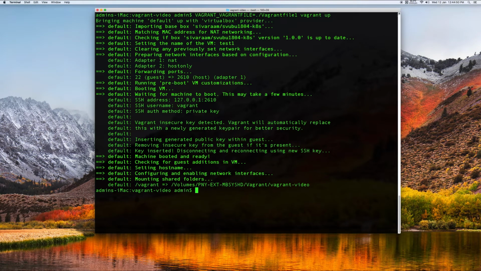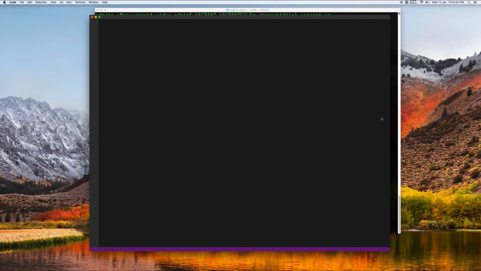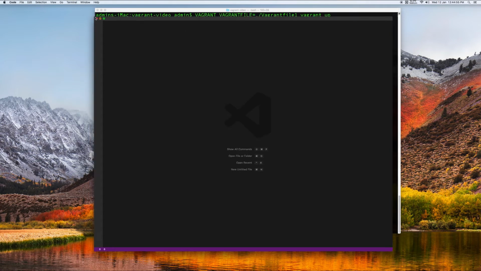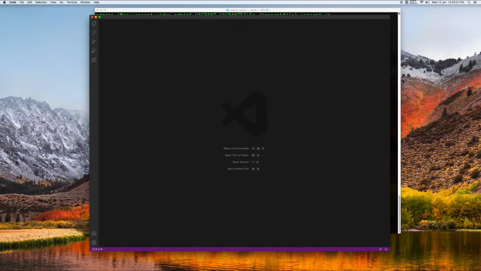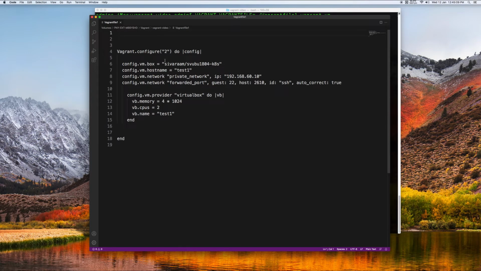Let's check our Vagrant file. So we specified this image, the name is test, and we've given it the IP of 60.10. Let's see if we can SSH into the machine.